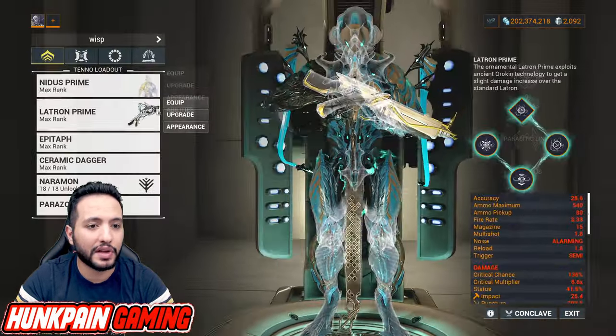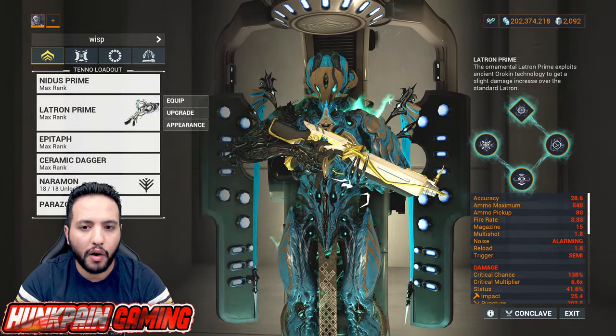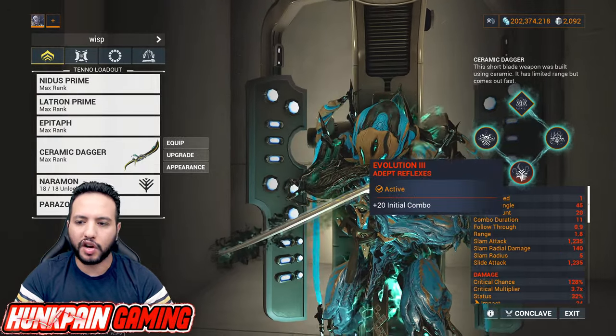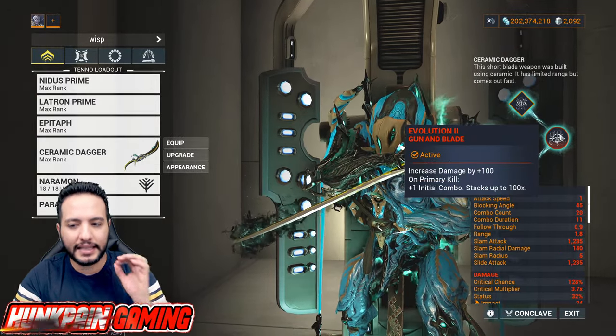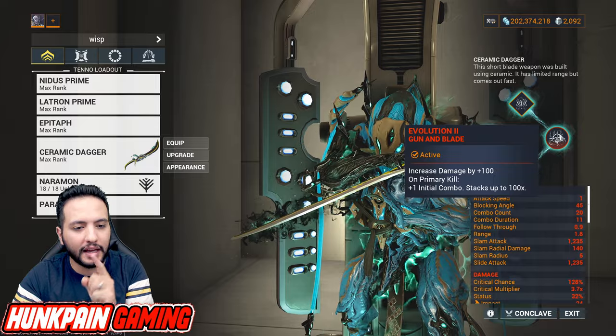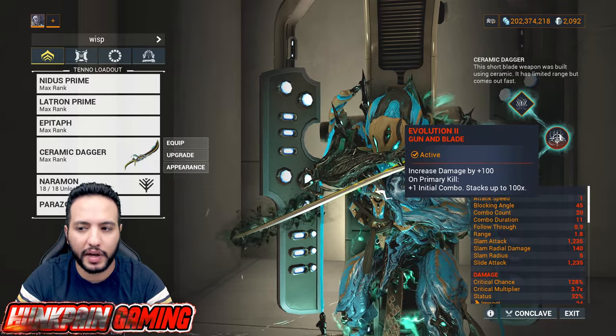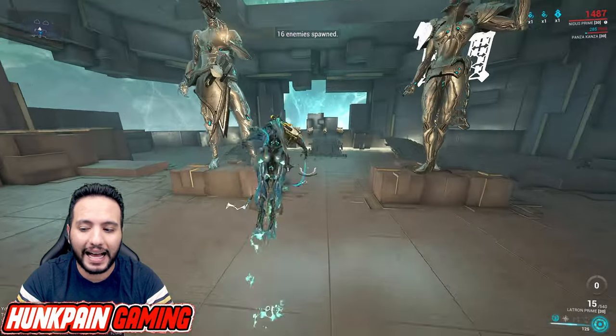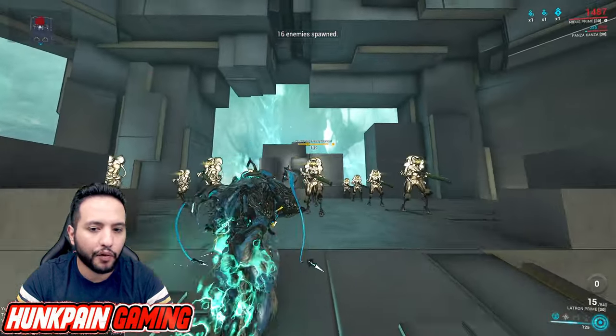Okay, now we're going to be using Arum on the same thing. But there is something I need you to understand and know right now. We're going to be using this one. Increase damage by 100 on primary kill. Plus 1 initial combo stacks up to 100 times. So that means we need to stack up 100 from the buff.